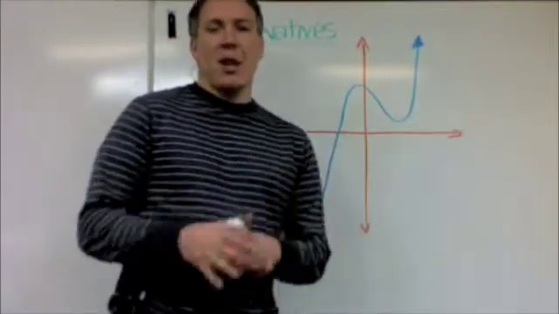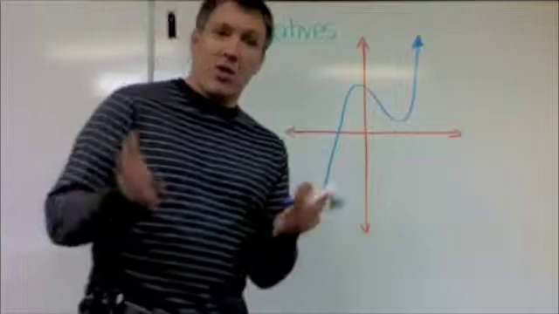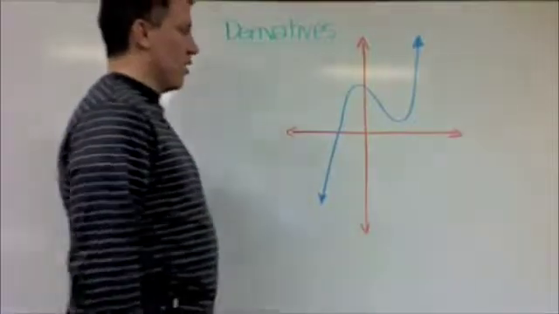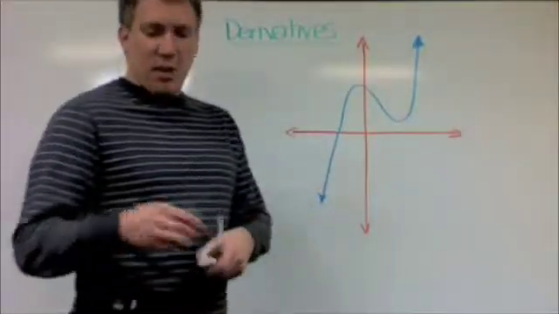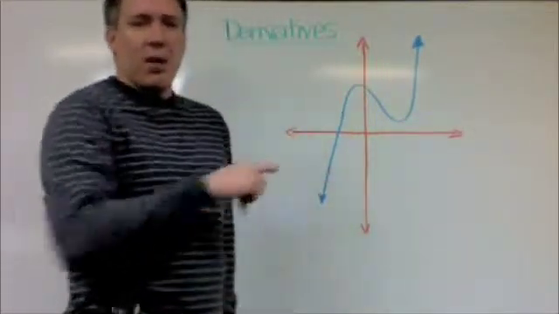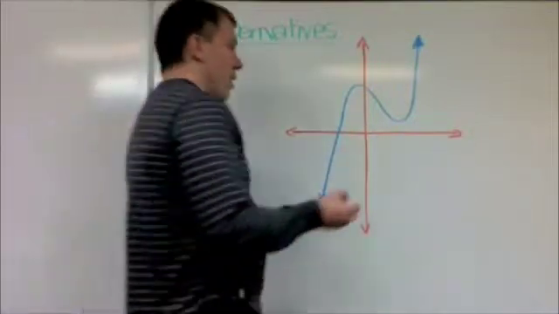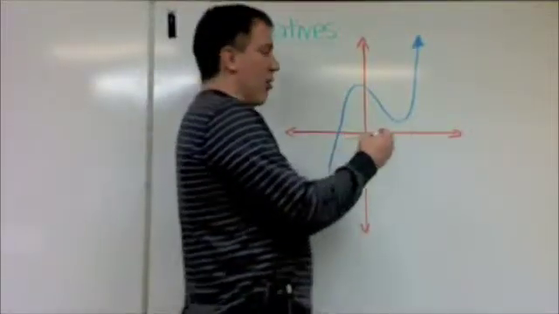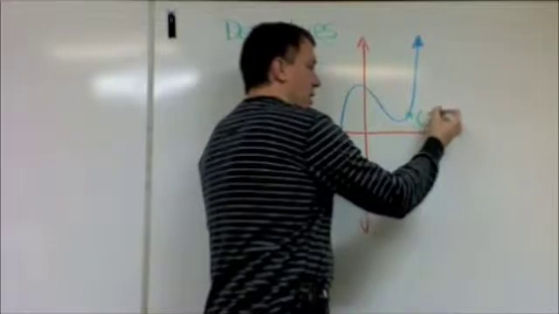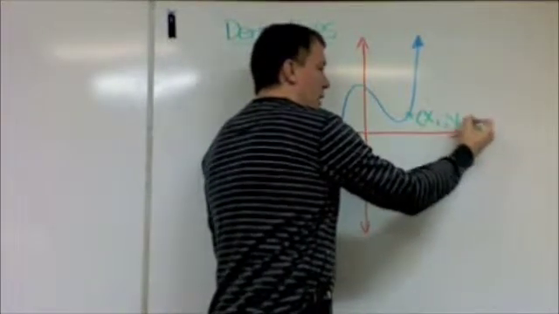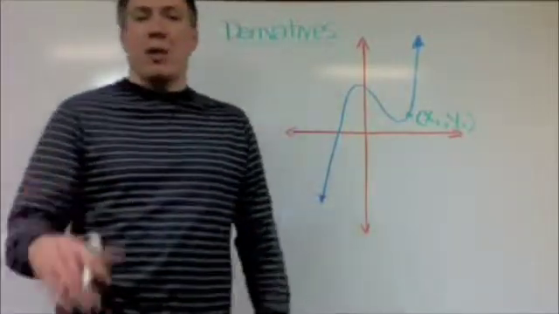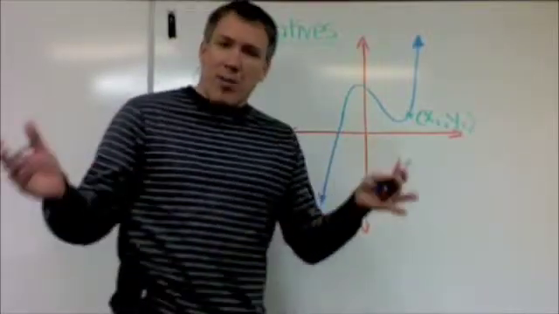Last time we talked about the tangent line to a curve, and we talked about the slope of the tangent line to a curve. So first, I'm going to take a look at approximating a tangent line. Say I'm trying to find the slope of the tangent line at a specific point, and we'll call that point (x1, y1) — just a random point. When we do definitions, we don't want to do a particular case; we want to do a general case, because then it applies to everything.